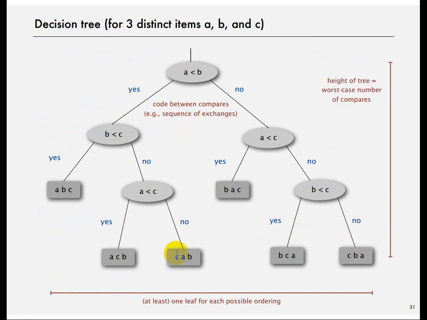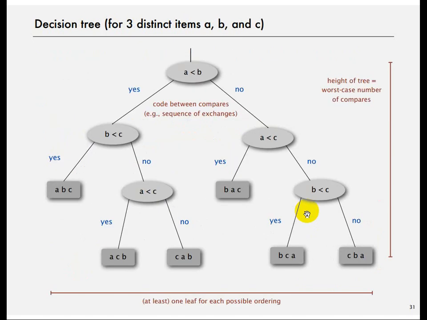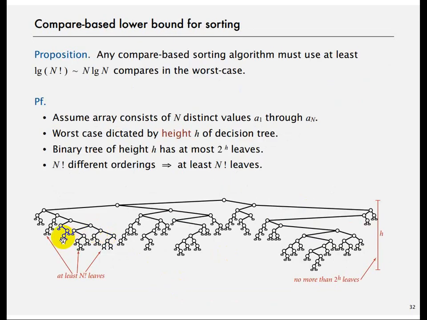So that's the idea. And the way you can reason that out is think of a decision tree for three items, and think of what are the decisions that you have to make, and it turns out for n factorial leaves, what is the height of the tree that you need, and that's how you can figure out it's n log n. So the idea is you need n factorial leaves. And for n factorial leaves, you need log of n factorial to be the number of comparisons that you'll end up making. And there's some particular, I forget the name of the guy who actually did this, that log n factorial is approximately equal to n log n.